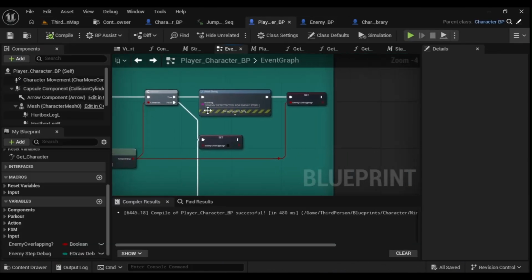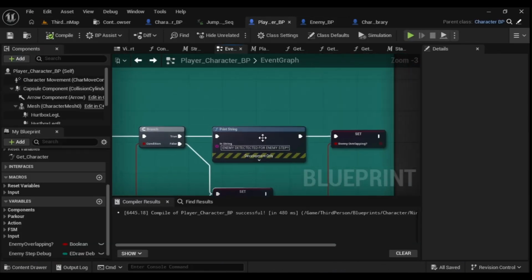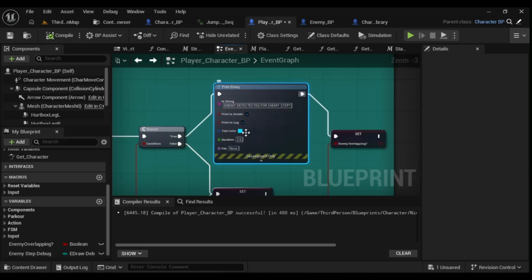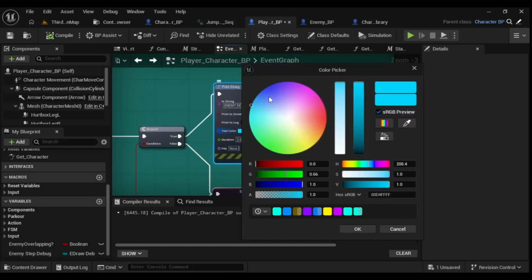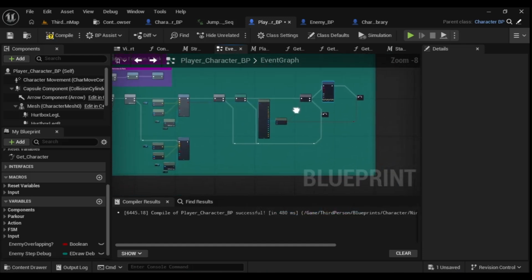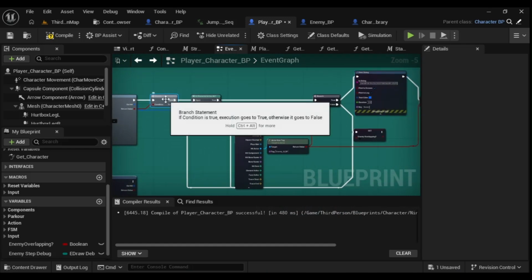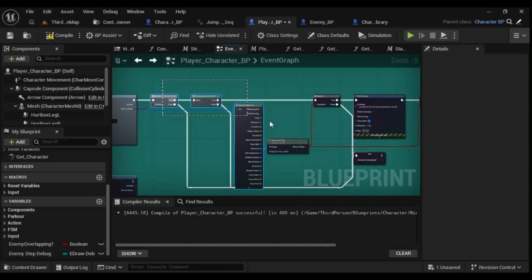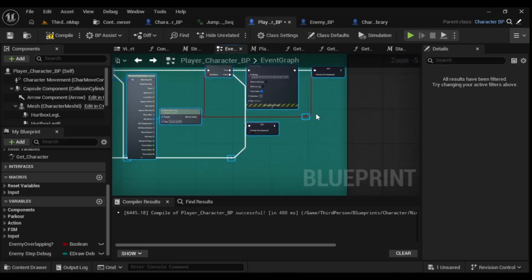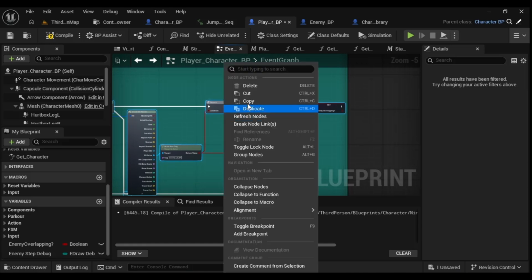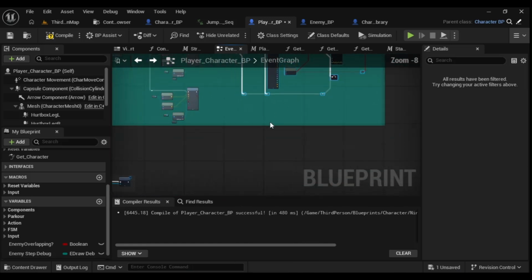Now that I have one for the right foot, I'm going to do the same thing for the left foot. I just need to copy and paste so that I don't need to waste any further time.